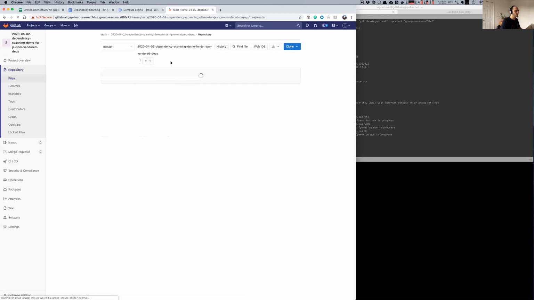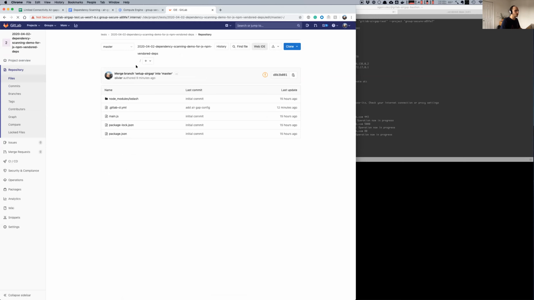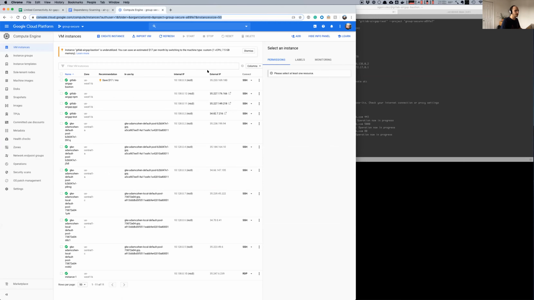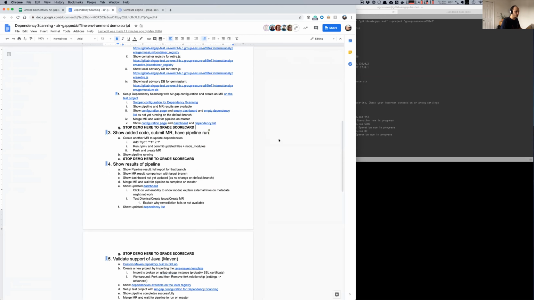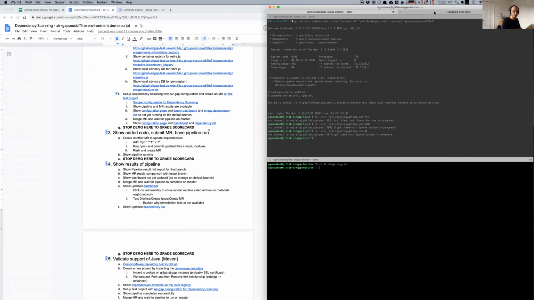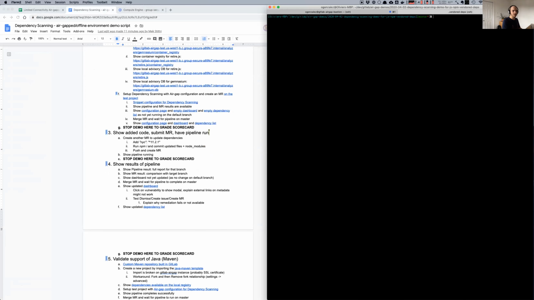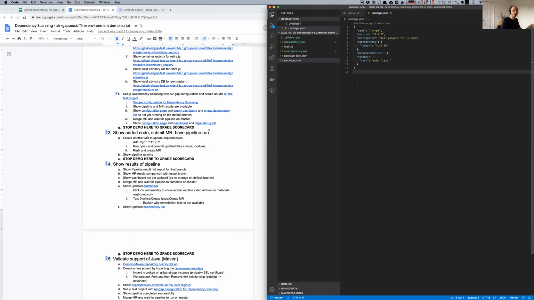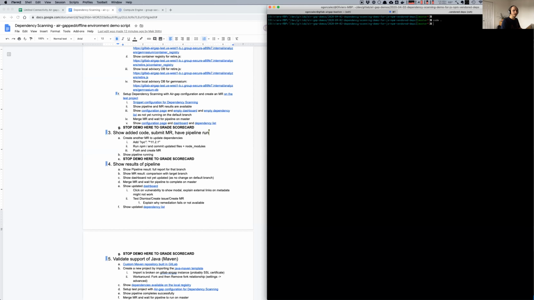So let's reopen the web IDE. Oh, no, sorry, I cannot do that within the web IDE because I need to run the tool itself. So I will go back to my local machine where I have this repository available. What I will do is add these new dependencies to the package.json file and run the npm install command.